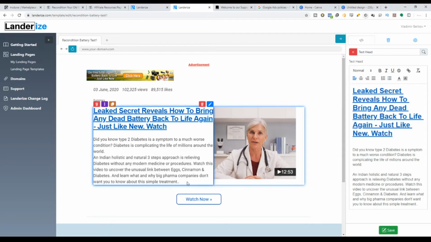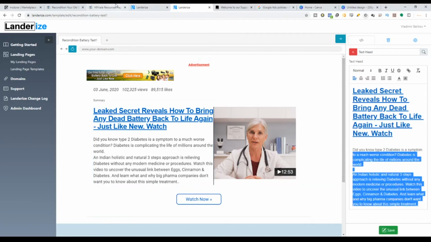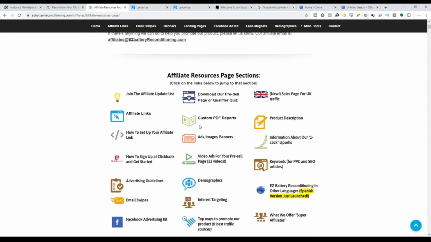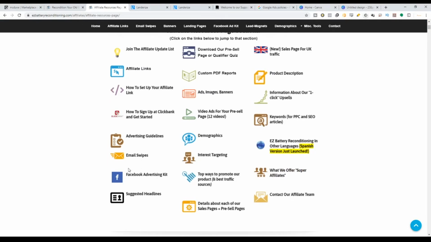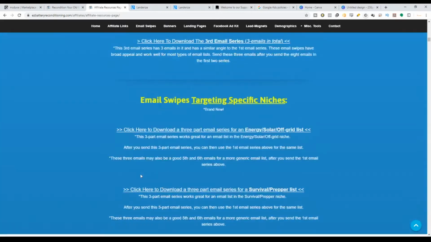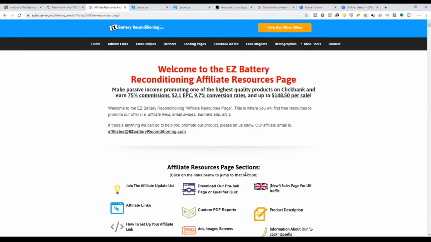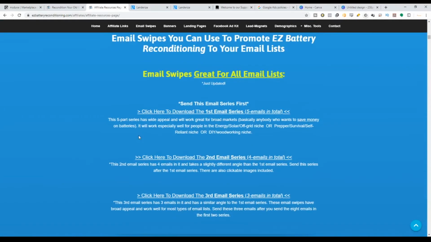Okay, now we're going to do a small catchphrase or something like that in these articles. These are usually found in email swipes. So you can find email swipes, or you can find articles. Usually they will have this. So let's see, advertising kit. Okay, not this one. We don't want this one. We want, like I told you, email swipe. Usually they are in email swipes.